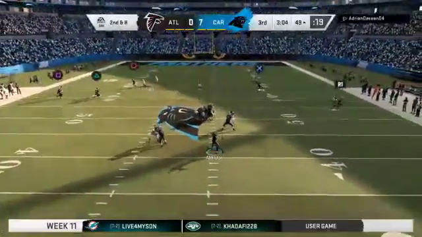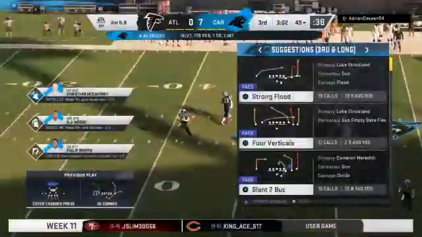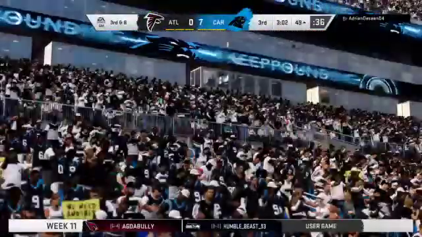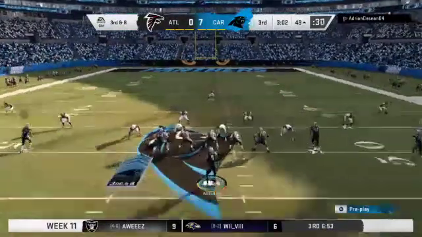Aldridge now to throw on 2nd down. He's going to look deep for more, and that'll be incomplete. Good protection that time, and they couldn't hook up on the long one. Now it's 3rd down. So the failure to connect on 2nd down, that leaves them staring up here at a 3rd and 8.